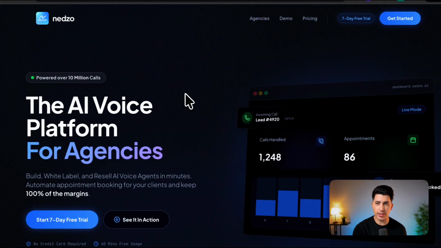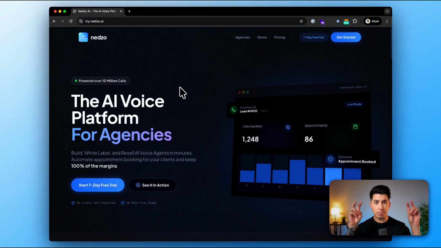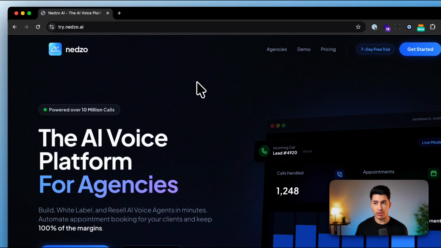And just to give an example of how powerful Gemini 3 is with the help of Google AI Studio, let me show you what I've built for my own company, Netzo AI. All right, and here we go. So as you can see, this is a fully deployed, not prototype, but an actual funnel that I built for my own company, Netzo AI.